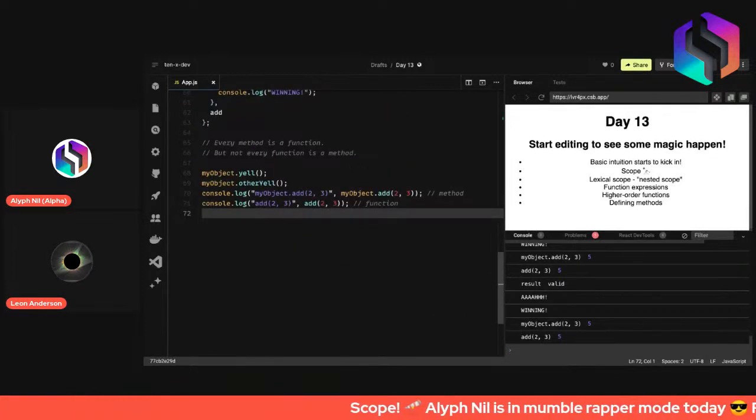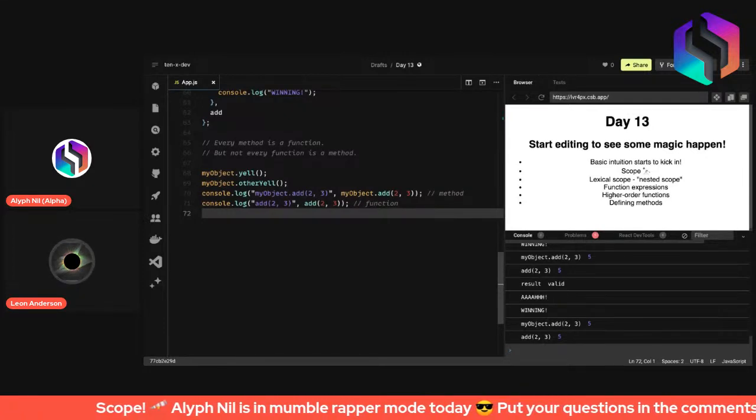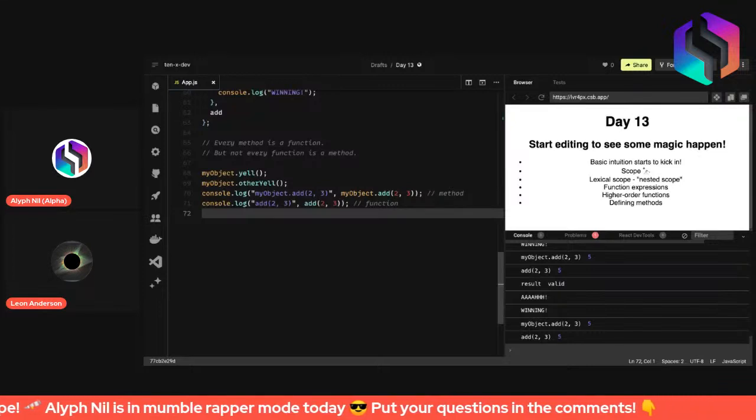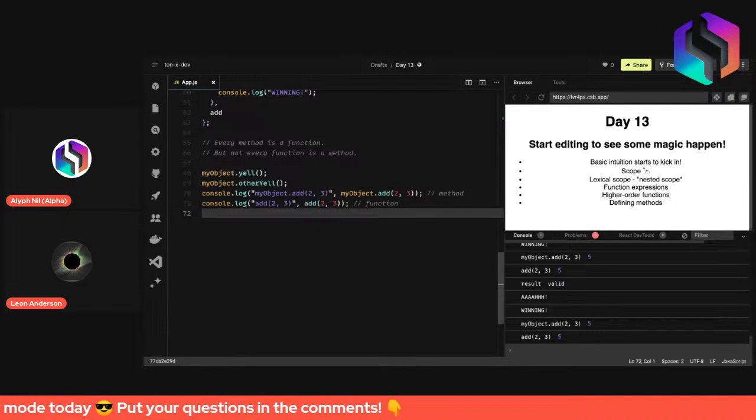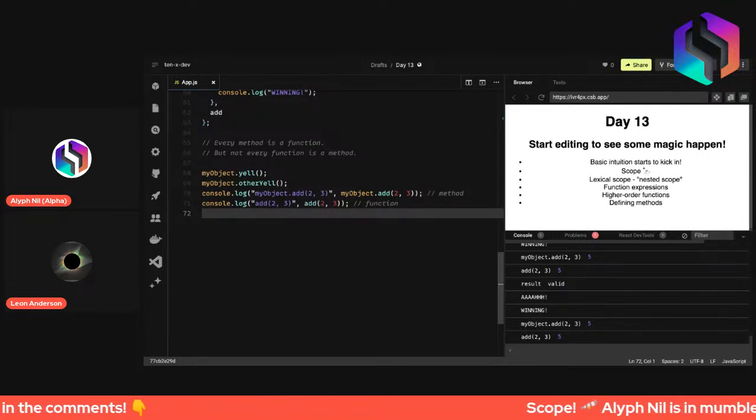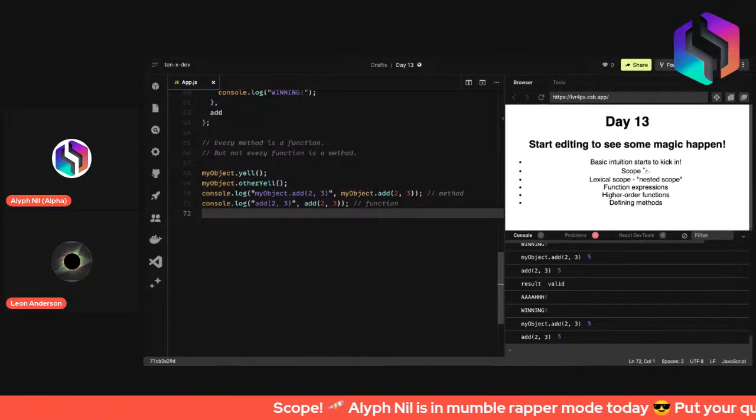And then we looked at the keyword this. Wait, no. This is when you have something inside of an object, or does it also work within nested functions?